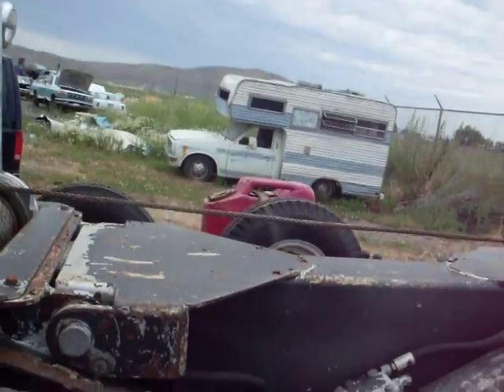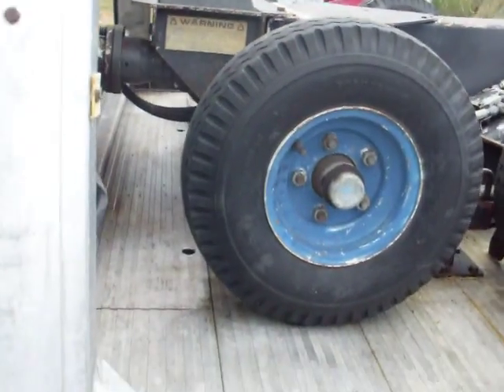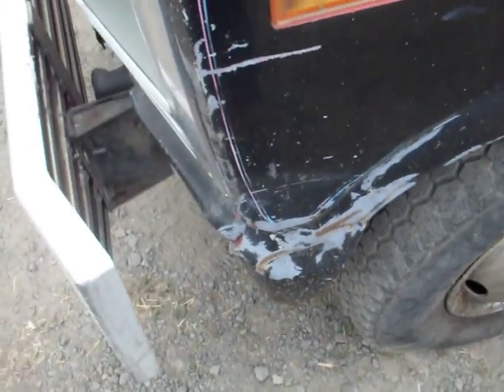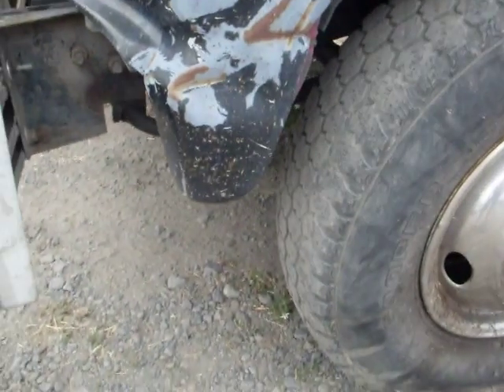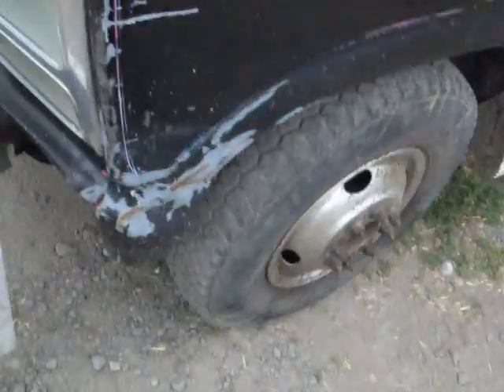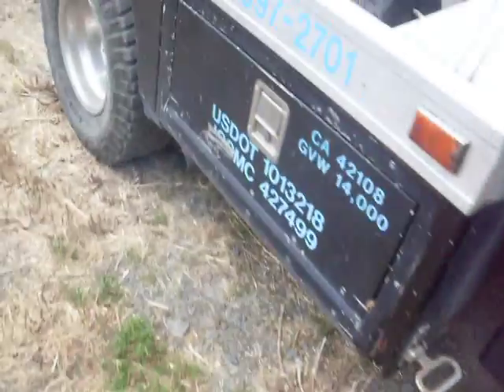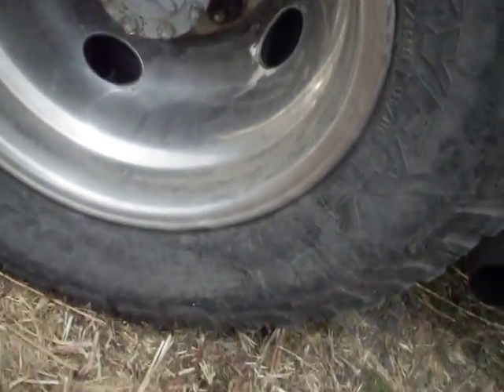Fuel tank is also split on the other side. Body damage — for the most part there's the body damage. Got hit by a drunk driver a few years ago. Not bad. Stainless steel simulators. About 40-50% tread on the tires. These are extra strong sidewall Goodyear neural wall technology tires — puncture resistant sidewalls.